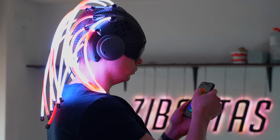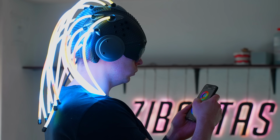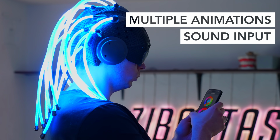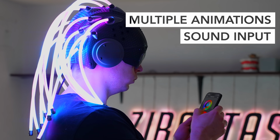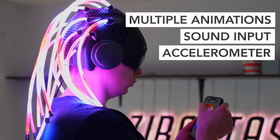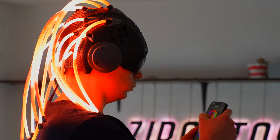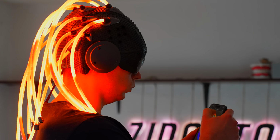When it comes to programming, you really are just limited by your skills and creativity. You can add other animations, make it react to sound, change color based on how fast you're moving and other crazy things. I just really like the original animation, so I just made it alter the colors, and yeah, that's a good start.